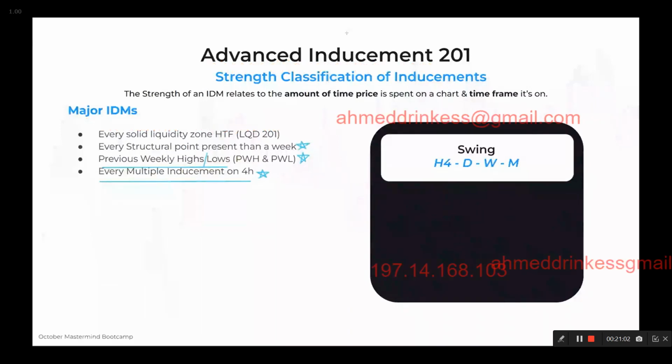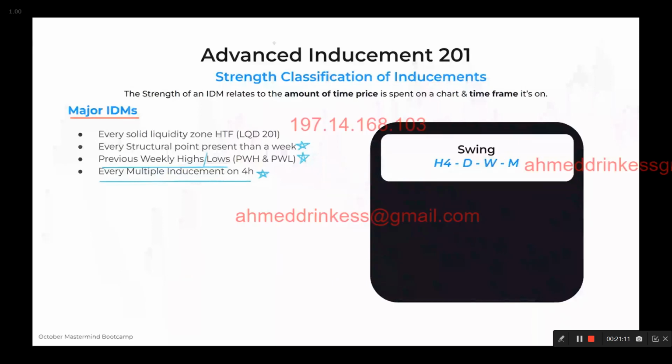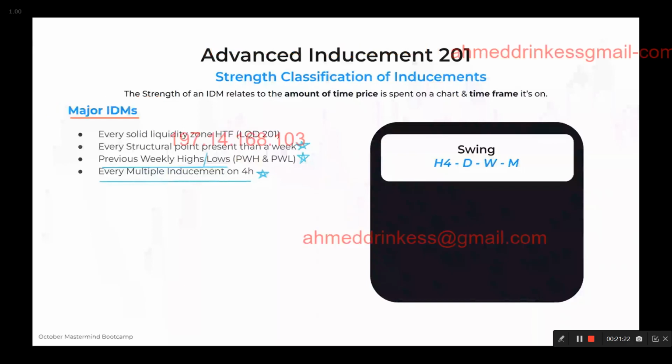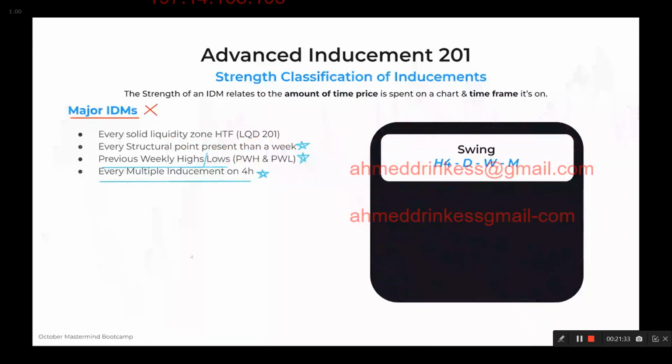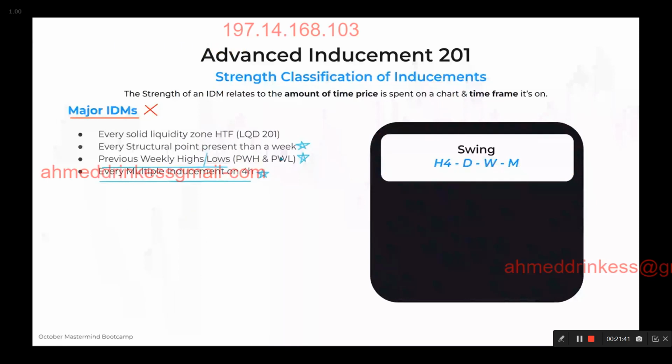So major inducements, in the past, I would always categorize them with the color red, because as we get into the different strengths, oftentimes students will forget about the strengths, but it's arguably one of the most important factors, because you're going to be learning how to trade from different inducement strengths to different ones. So I would make a note, you want to color coordinate your inducements based on the strength that they appear on the charts. I would typically use red for my major inducements, which tells me, all right, big warning, after this is taken, you can expect a big reversal in the opposite direction. So these are our major inducements.